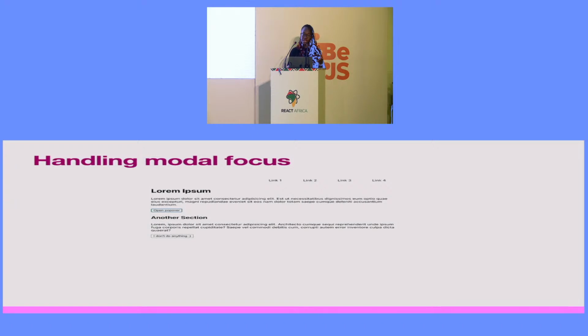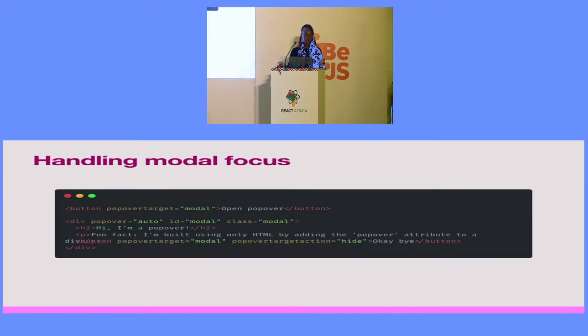And the really useful thing about using popover is that it's very simple to build. I did not need to write any JavaScript code for this because it uses an HTML attribute. So all I needed to do was pass in the popover equals auto attribute and the popover target attribute for my button, and that automatically creates a new modal for me. You don't even need to do a lot of styling because it comes with its own backdrop and its own positioning. So that is one of the ways we can use HTML semantic elements to get inbuilt benefits that we may not get if we're building custom components with React.